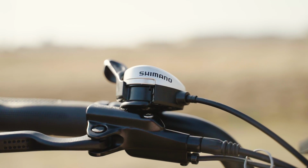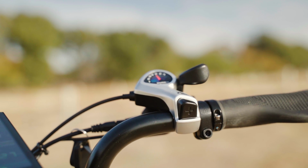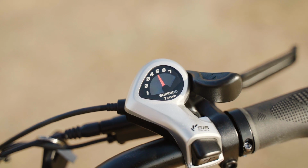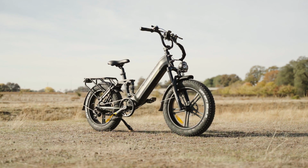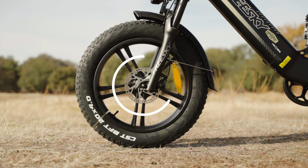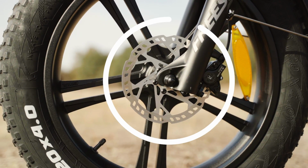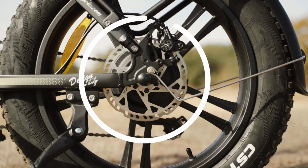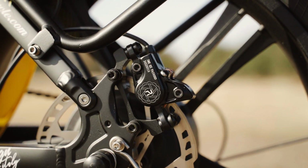This is a proven pair, and although I have my reservations sometimes about thumb shifters in general, it seems like a well thought out shifting system here on the Rocky. To bring the Rocky Step-Thru to a stop, we've got hydraulic disc brakes, motor inhibitors, and 160mm rotors on the front and rear wheels. All of this combined means the Rocky Step-Thru will stop on a dime every time.